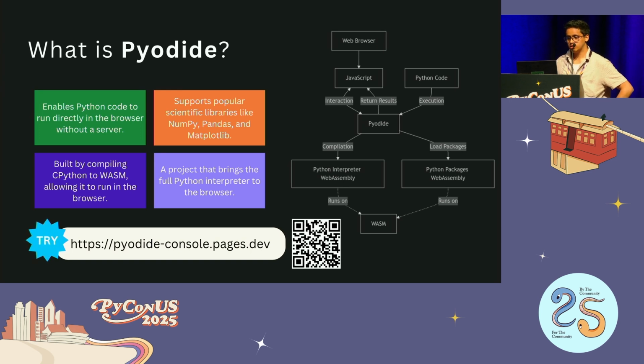And Pyodide can also load the packages, let's say NumPy or Pandas, that are pre-compiled to WebAssembly. So they are fetched on demand, but they're not compiled during runtime, which again makes it much faster. And again, the results you're going to be getting are directly going to be working with the web APIs and JavaScript and your Python functions.